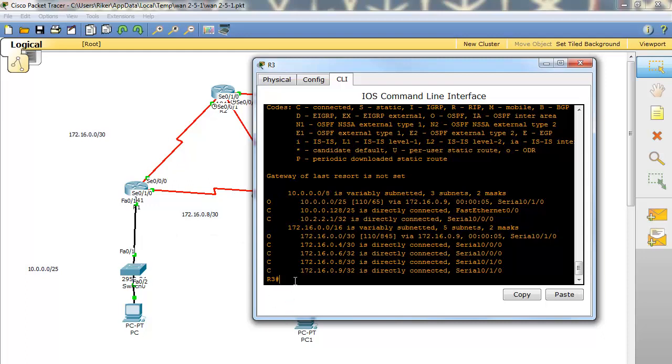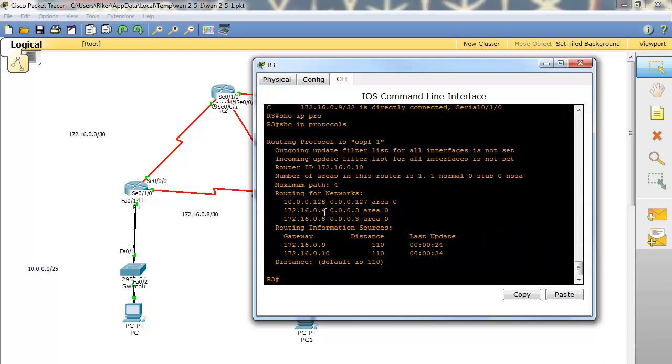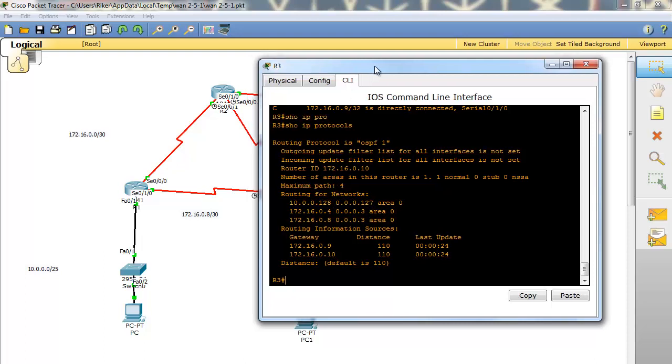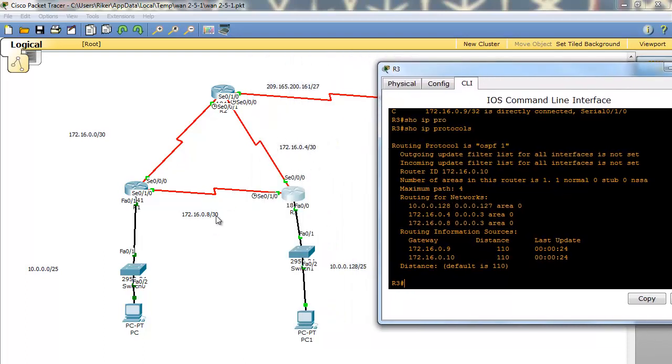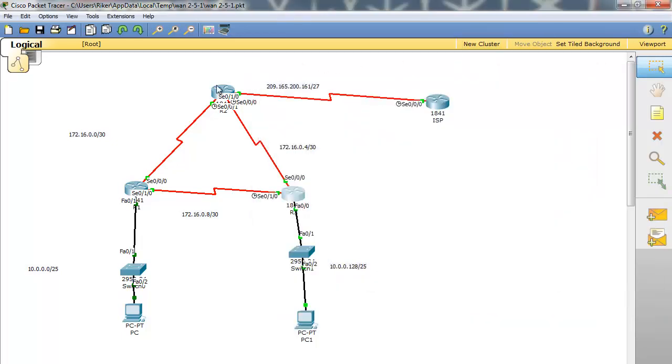So if I do a show IP protocols, it's routing for the 10.0 network, which is this guy right here, the 172.16.0 network. There's 4, and because the 4 is right here, the 8 is here. So I've covered the 8 networks, this network, and this network. So I'm going to do a write mem, so if I accidentally power cycle the router, it's not going to blow up on me.